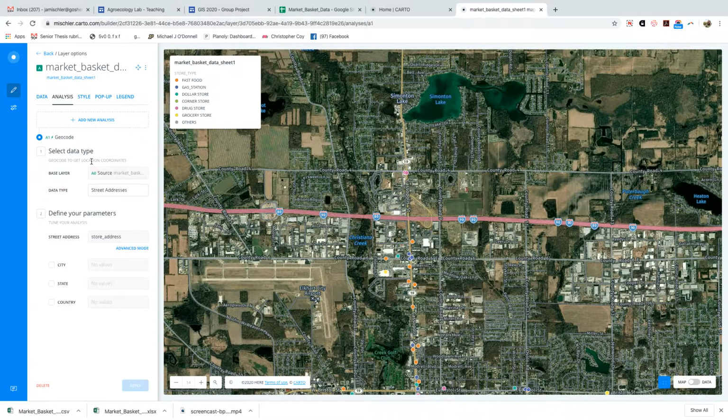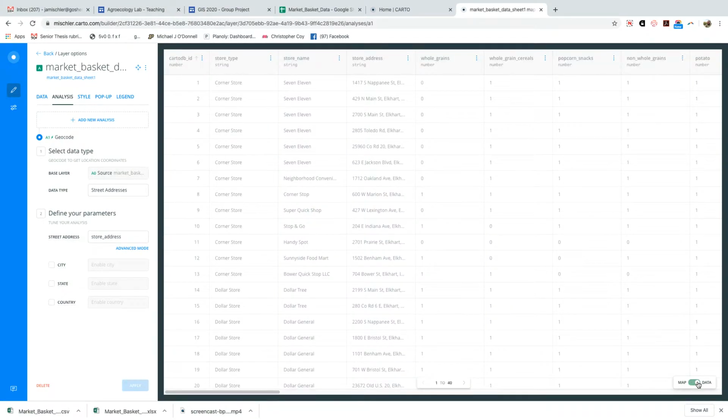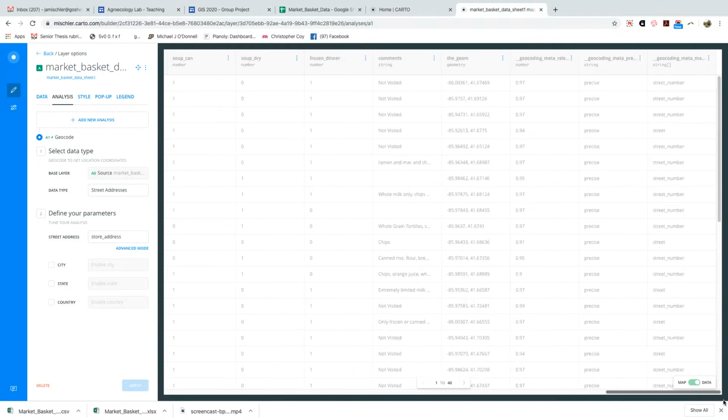And so here's the geocoding result. I've noticed Carto will add this ID in there, this Carto ID, and then here's a lat long that Carto has determined.